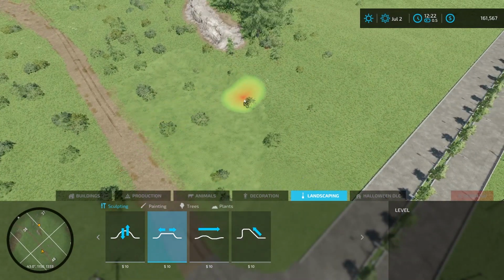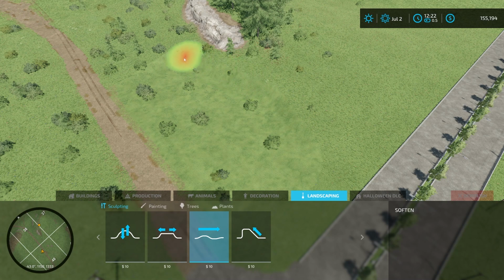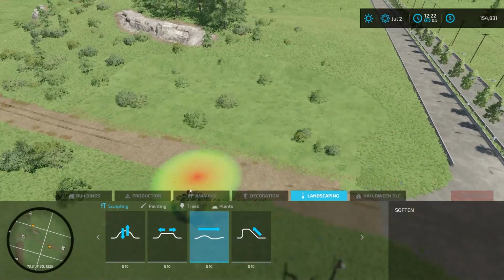I thought that was going to be more expensive, though I do want to take out some more of that. Kind of go along there, and then I do want to soften that. Okay, about 20,000 in landscaping so far.